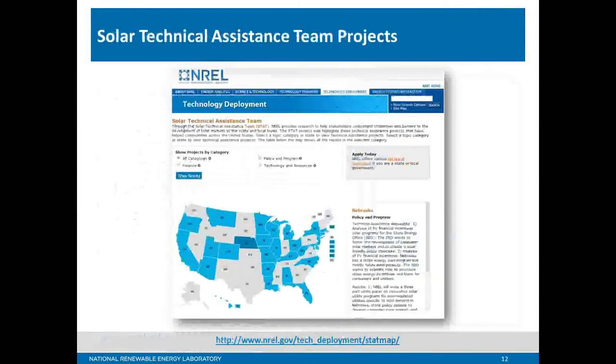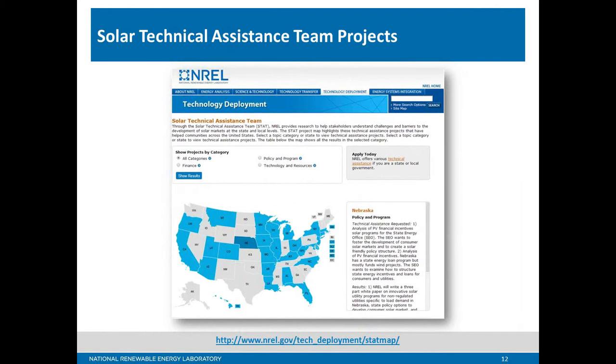Okay, so before I wrap up completely, I'd like to make sure that you're aware of our technical assistance map that is available online, and you can see the website at the bottom of the screen. This map provides information on many of the assistance projects we have provided to states and localities in recent years. We like to think that this is a pretty great resource if you would like to see what types of assistance we provide, what the outcomes are, things of that nature. And this will give you clear examples of the types of questions we answer and the work that we're able to offer under our Solar Technical Assistance Program.